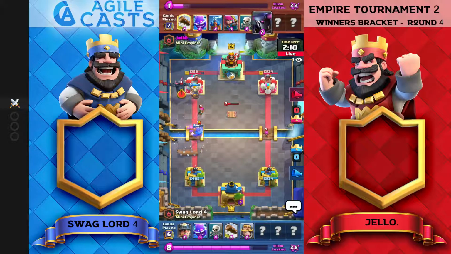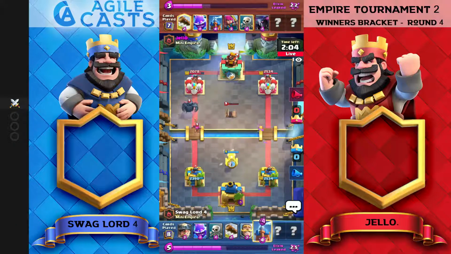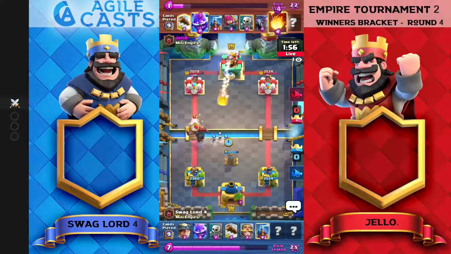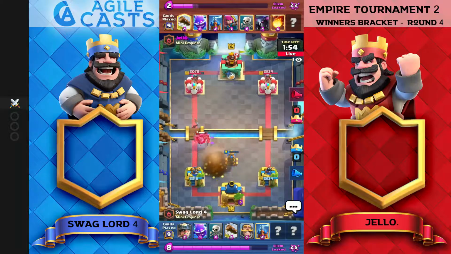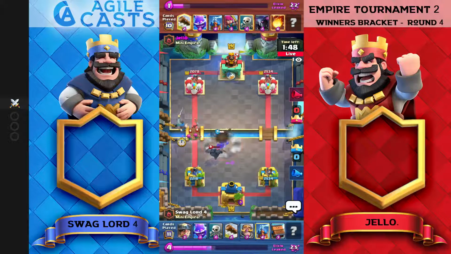So we've been seeing a lot of cycle decks throughout the tournament, and now is no exception. We got a minor cycle looks for Swaglord, and almost looks like a 2.9 Expo modification for Jello with P.E.K.K.A. instead of the tank. Actually, he did run a similar deck to this earlier in the tournament, but I believe it was like P.E.K.K.A. Royal Giant, so it could be that once again. Swaglord, I'm not sure if he's got Balloon as his win con or what. He's got Royal Delivery, that goes down to stop the P.E.K.K.A.